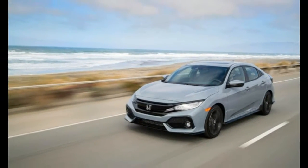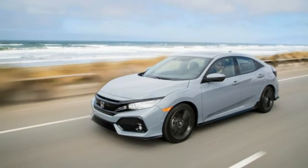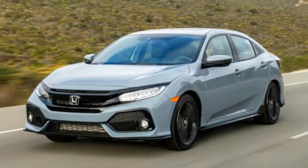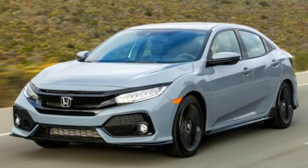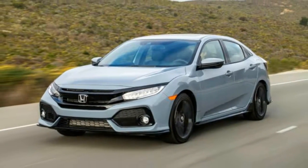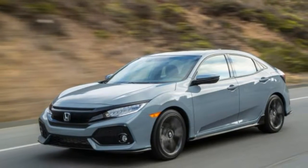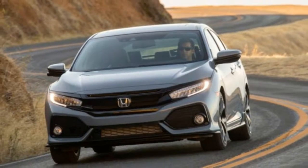The most obvious physical differences, besides the lack of a trunk, are the goth black face paint for the exterior trim and the faux duct inserts in the bumpers, which make the hatchback seem less like a car and more like a robot with terminally flared nostrils. As we said, it's supposed to appeal to youth, who, apparently, want to be seen as having a lot of hot gas to expel.